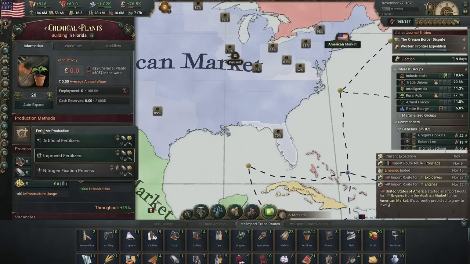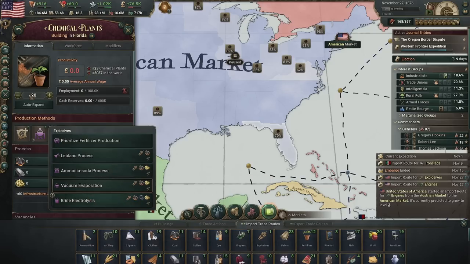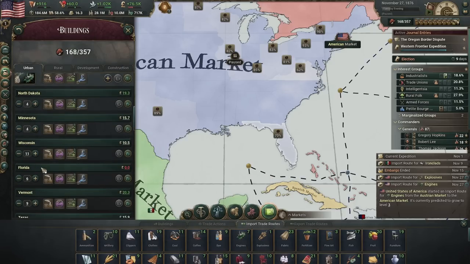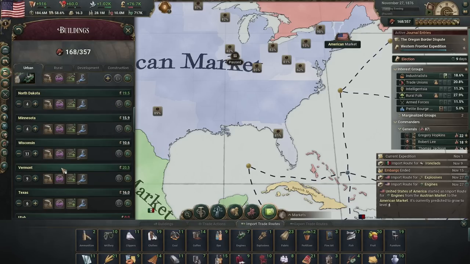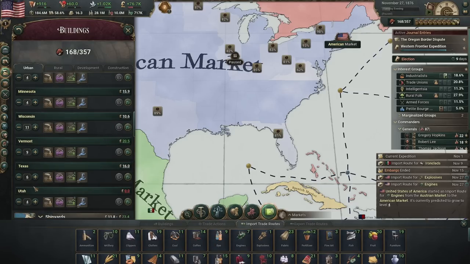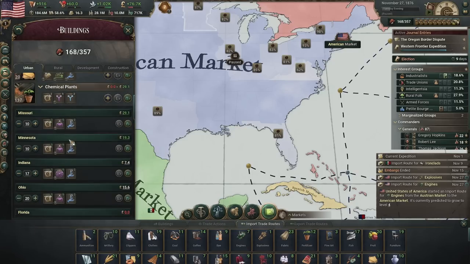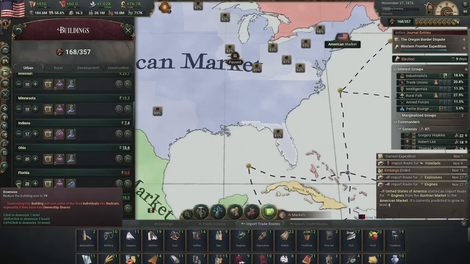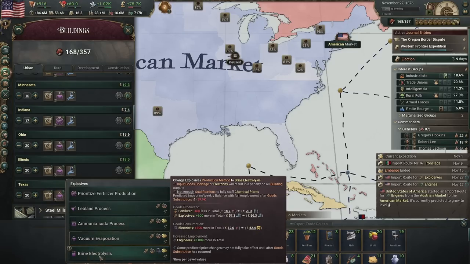First of all, yes, let's make that publicly traded. Improved fertilizers is fine. Okay, so we actually can upgrade some of these guys. So let's just get rid of this guy in Florida. We don't need you. You suck and I hate you. All right, same thing with the Utah one. We're just going to clean this up a little bit. We definitely need these chemical fertilizer plants. So Florida has no... Okay, so we're just going to get rid of the stuff in Florida. Texas is going to become a brine electrolysis to get us more explosives.